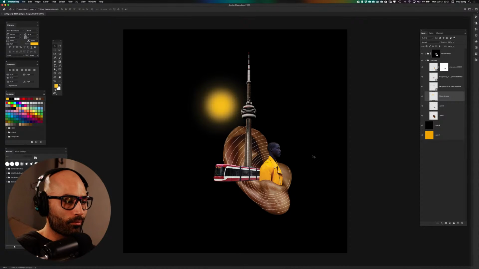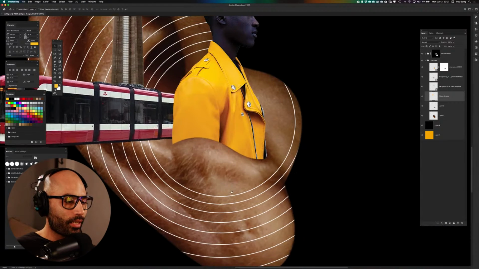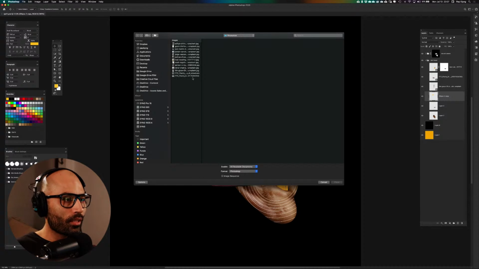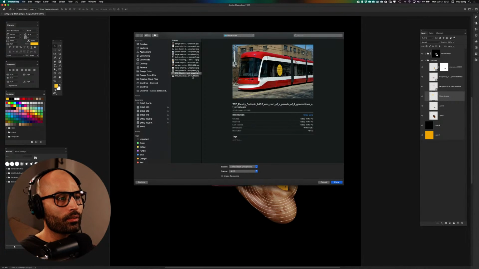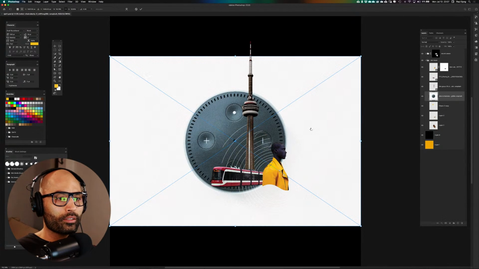All right. Now, what I would want to do is have that. Okay, that's my idea. So let's bring in that image first. Not that one. Okay, that looks cool. All right. And I'm going to isolate just that image for a second.